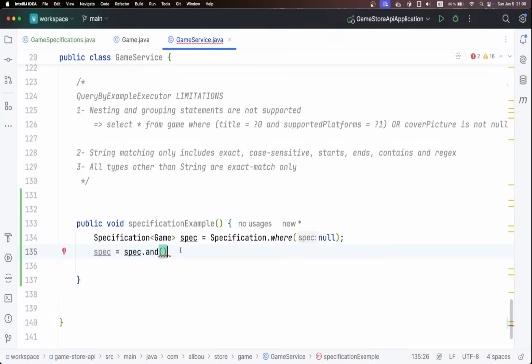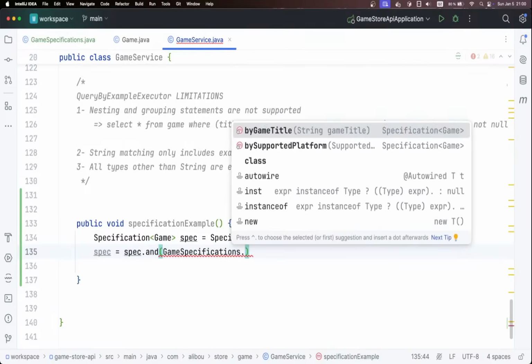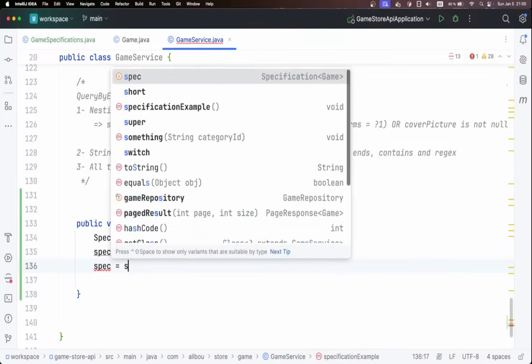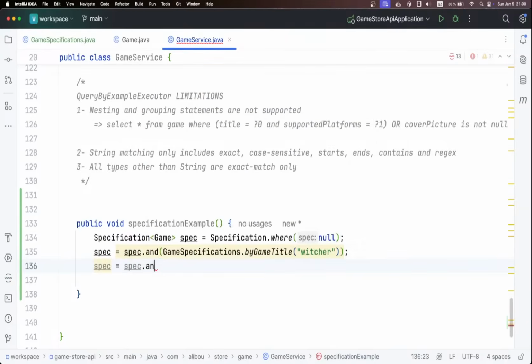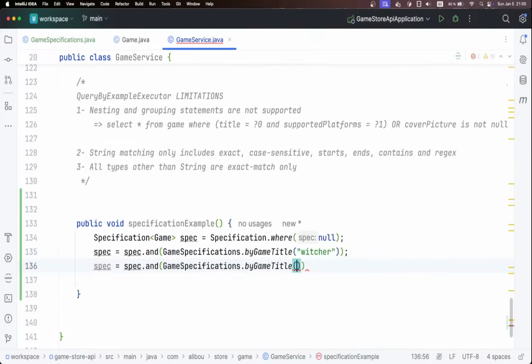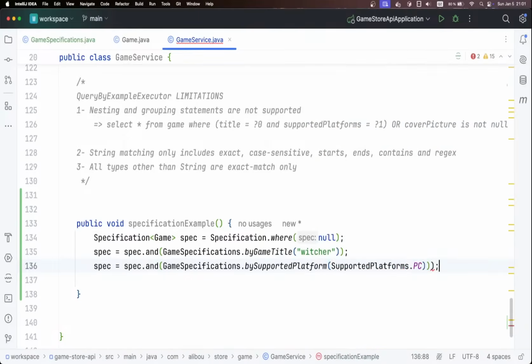So here I want to filter all the games by title and supported platform. All I need to do is, I have my game specification dot by game title, and let's assume here, for example, Witcher. Then I have spec equals spec, and now my game specification dot by supported platforms, and let's say, for example, PC for this time.